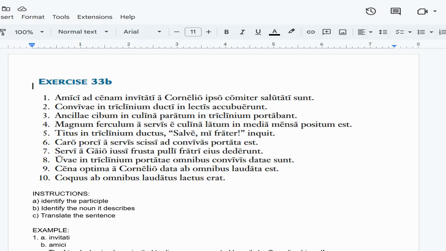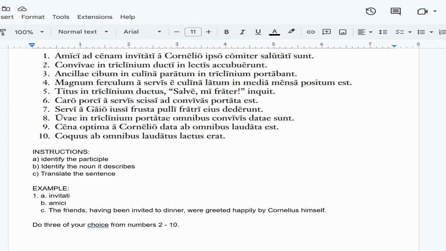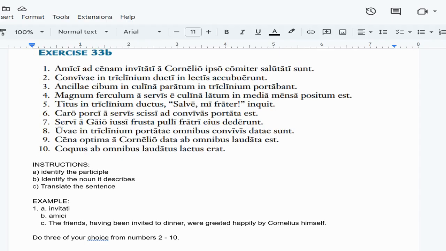So as you can imagine, it's even worse when you're just reading Latin and you're just supposed to go, oh, hey, that's a participle. Perfect passive participles are the most common of the participles, and they're the hardest to recognize. So that's really unfortunate, and we are going to practice. So what I would like you to do is each choose one of these three sentences to practice. I do not expect this to go smoothly, but I want you to try, okay?